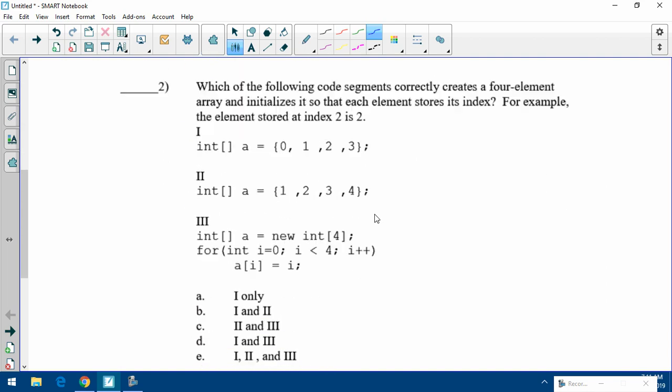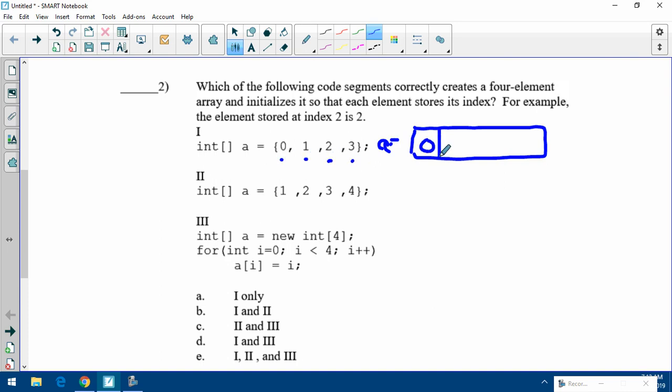All right, number 2. Which of the following code segments correctly creates a 4-element array and initializes it so that each element stores its index. For example, the element at index 2 is actually 2. Okay, well, first 2 are both created by initializer lists. And remember what initializer list does is it makes an array and it fills the array with all of these values.